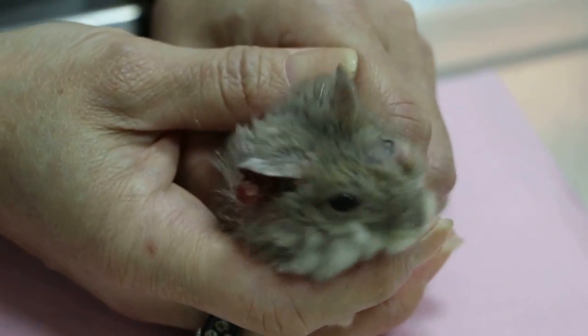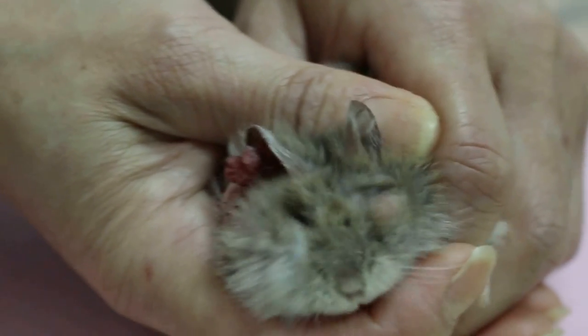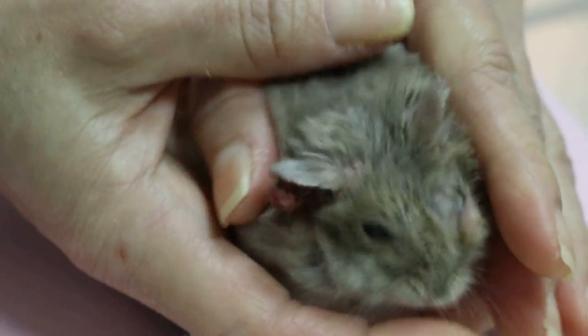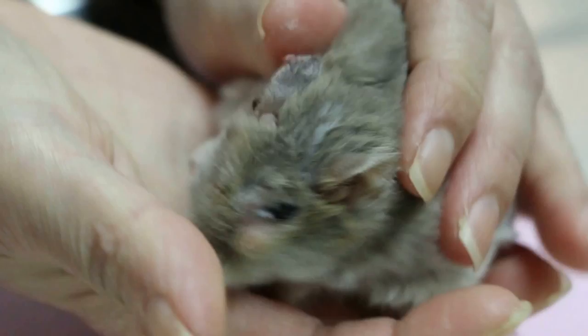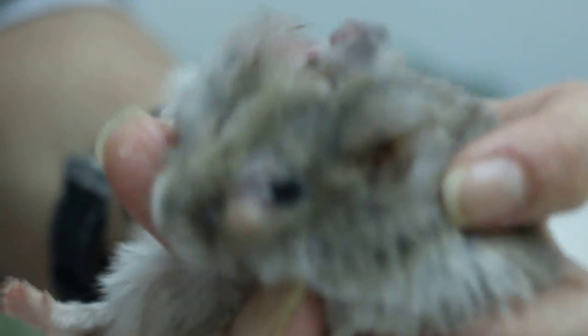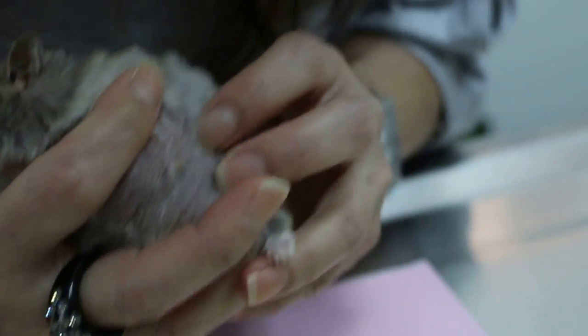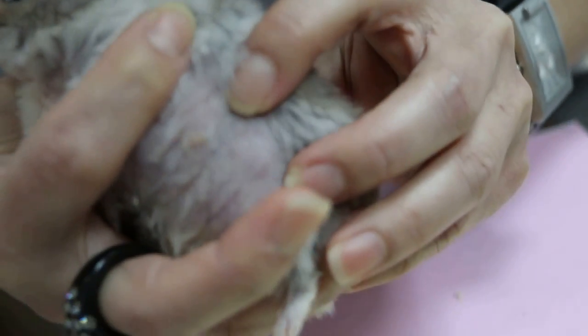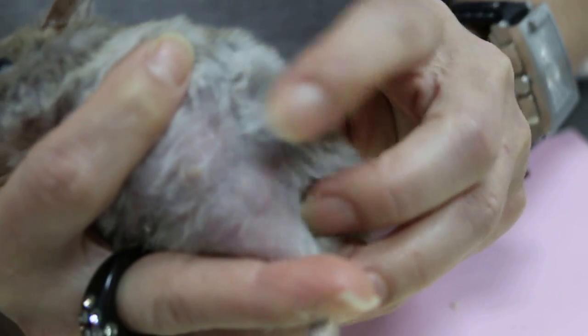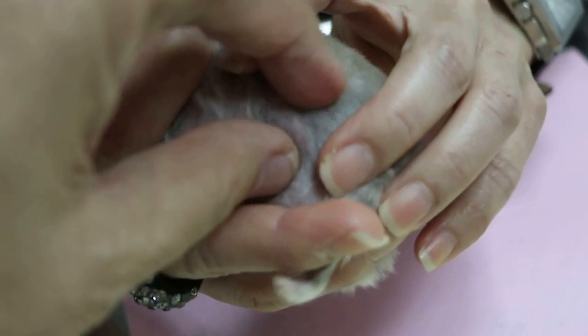Is it eating? Yeah, it's eating very well. Drinking? Yes, very also. Passing a lot of stools? Yes, very. See below the neck, anything or not? Yeah, I thought I saw one small little lump come up here. But very minor. No, below the neck? No, here. The one on the belly. Oh yeah, it's quite a big one. Only that part? Yeah, just recently. This one is very recent.